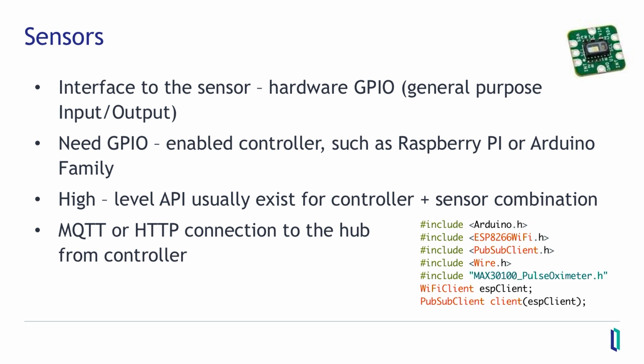Sensors, the most interesting, the most exciting for me as an engineer. A sensor, again, this thing, right? You've seen it on a screen before. Very tiny, very simple device. The protocol that you need to support to talk to these sensors is GPIO, General Purpose Input-Output. If you ever heard of Raspberry Pi or Arduino platform, they do support that out of the box. GPIO is nothing but, hey, do I have signal on this pin or not?